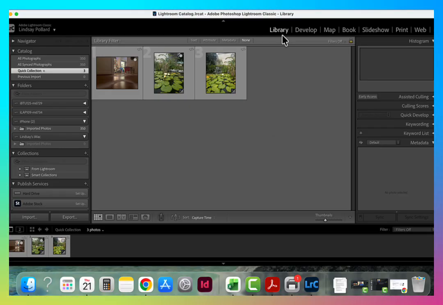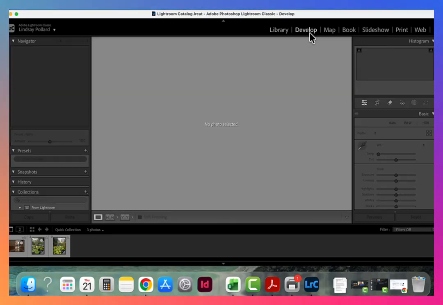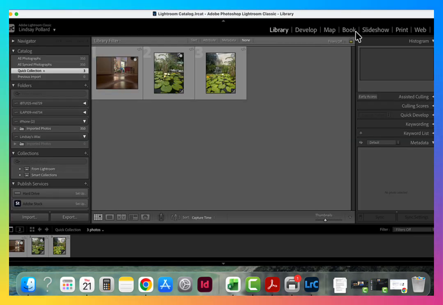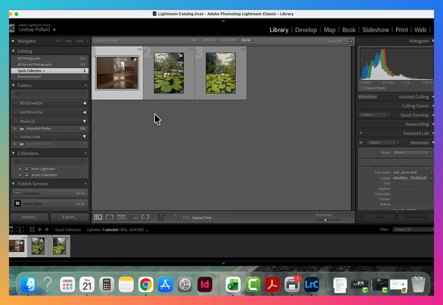We do have these different modules up here at the top. You have develop, where you have to select an image, and this is going to be how you edit those images here. We're not really going over that yet, so I'm not going to get into that yet. What I'm going to get into right now is you have your print option here. Now, we are not going to print anything, but I'm going to show you how to make your contact sheet that way. So right now, I'm going to select the images that I'd like to use.